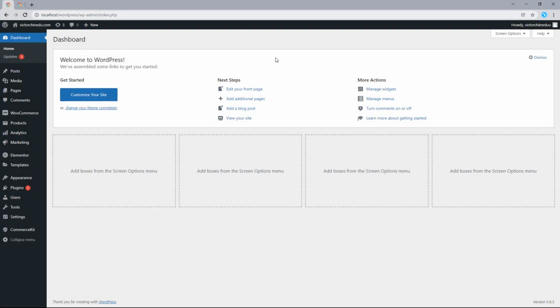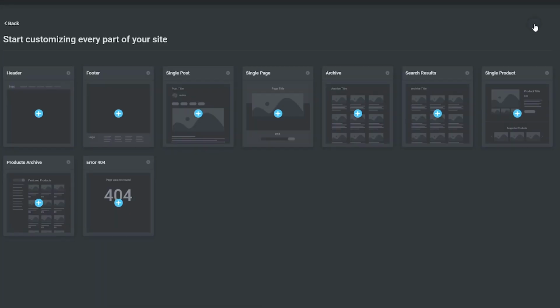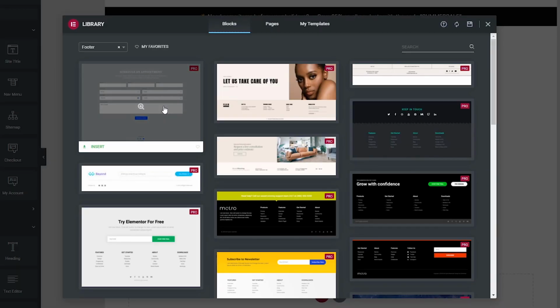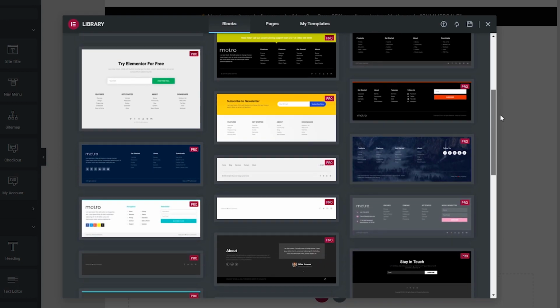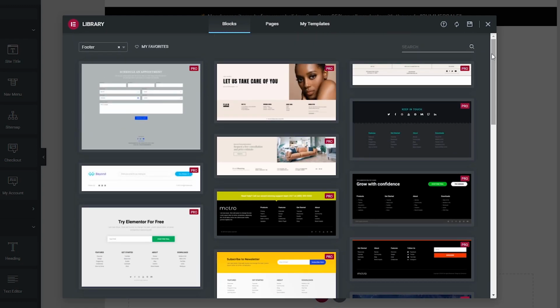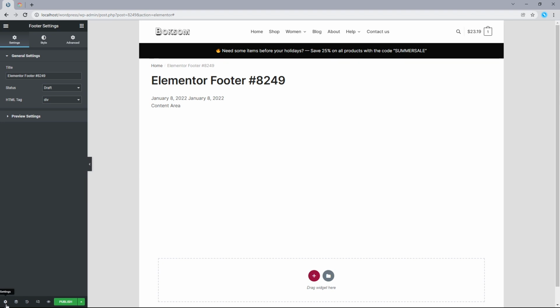Now for the Elementor Pro users, let's hover over template and select theme builder. From here, you want to click on add new and select footer. We should open up our design canvas with this pop-up, displaying a number of already designed blocks we can select to start making customizations to. But since we're creating everything from scratch, let's close this up. Now let's title this template as website footer. To do that, let's click on this page settings icon and change the title to website footer. And now we can start designing the website footer.